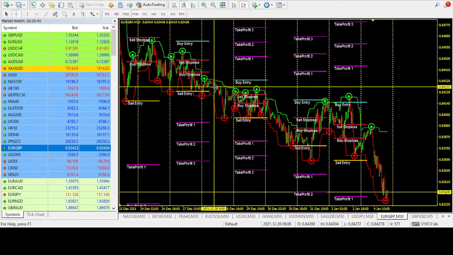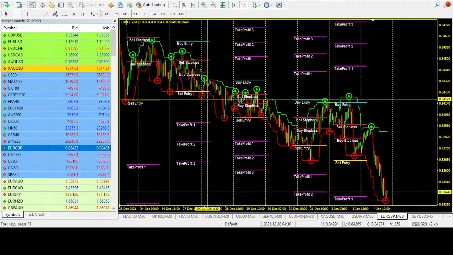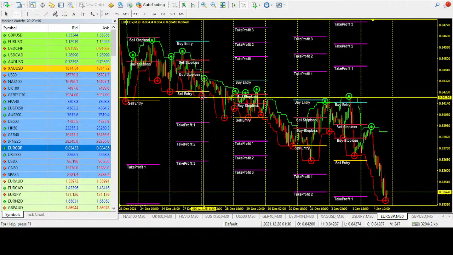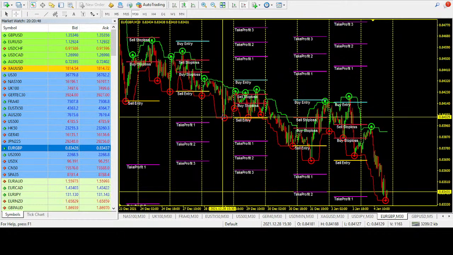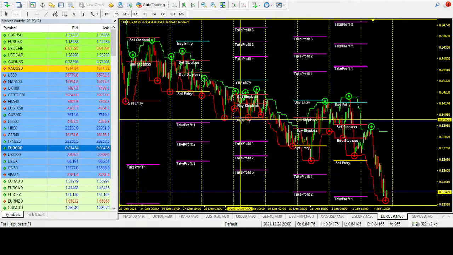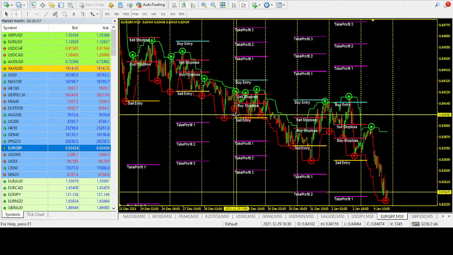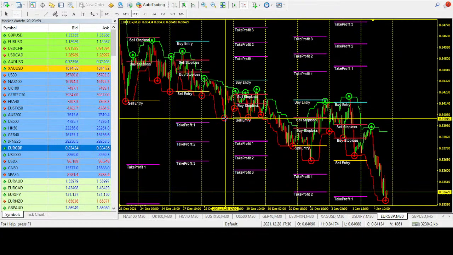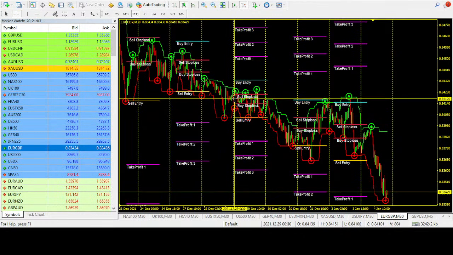And as you can see, the market did drop. It painted some more sell levels. As you can see, it painted some more red circle dots to confirm more trades to sell. Okay, so the market dropped and then there were more sell entries that formed, showing that this is actually a downtrend. And as you can see, there was a red circle dot again over there, showing another trade that we can enter after this retracement here.